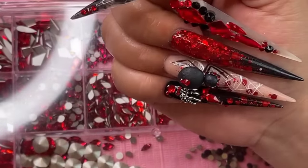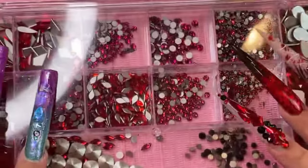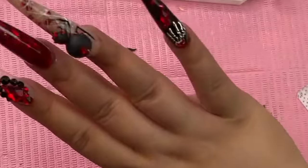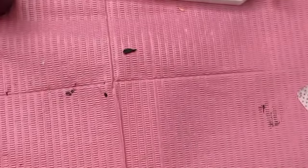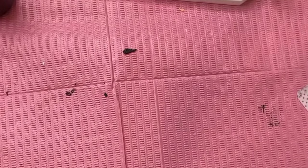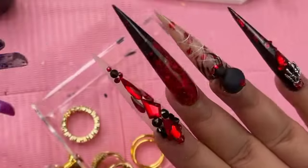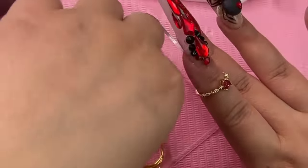All right, let me just spray all just in case. Do you use anything to make your nails healthy? No, I do not do nothing to them. I just make sure that I soak them properly each and every time I remove them. That's all I do. So let me put on my rings. I need a spider ring is what I need. I'm not going to put any cuticle oil because I'm a crusty bitch like that.